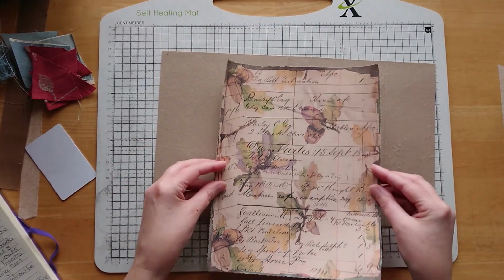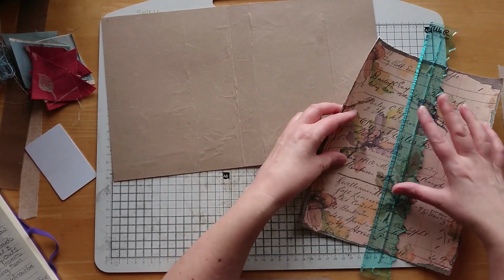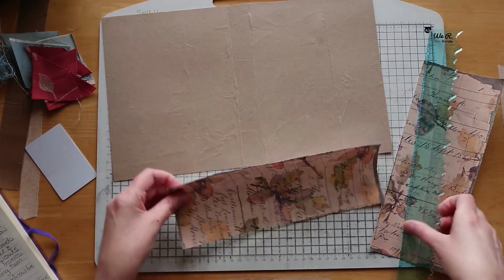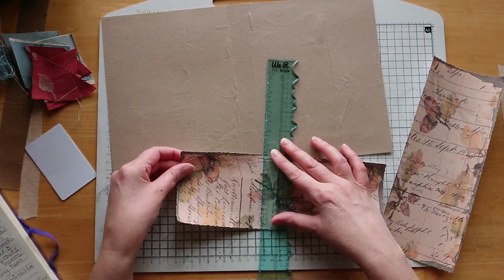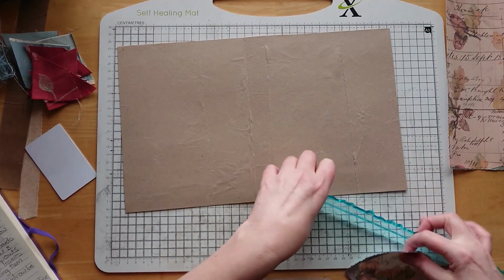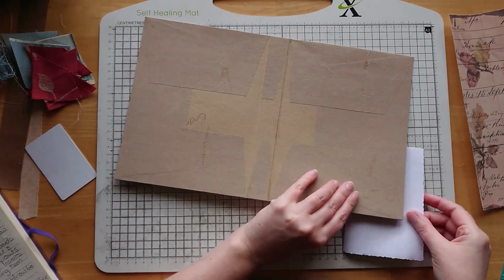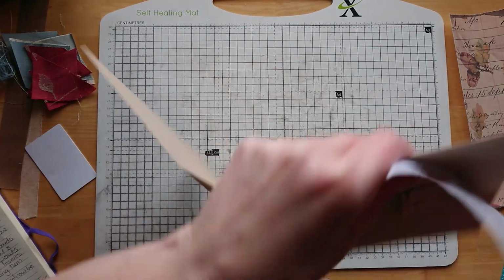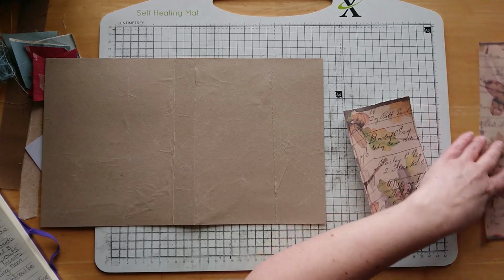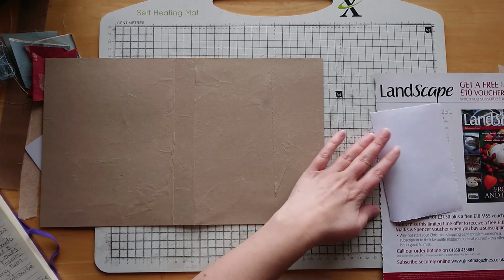Okay, so I think I'm going to tear it down here and tear it here, and then what I'm going to do is it can just go over the corner. We'll cut it and fold it, I think, like that. Okay, so let's get gluing this bit down.